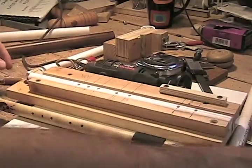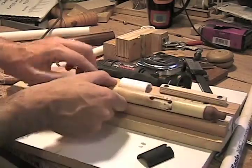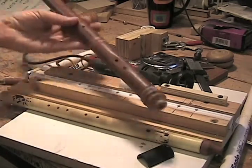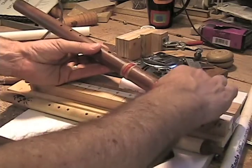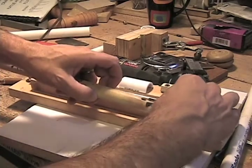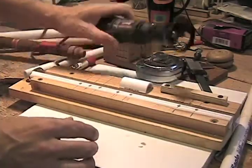We've cut our tubes, drilled our holes, and made our bird. Now we have to build the channel that will send the air through. My preferred method is to use a Dremel tool and route a little channel. If you don't have a Dremel, another way is to file the round tube smooth and that will make a natural gap. Or, you can take a little bit of an old rubber tire tube and create a channel that sits over it. But let's go forward with the Dremel.